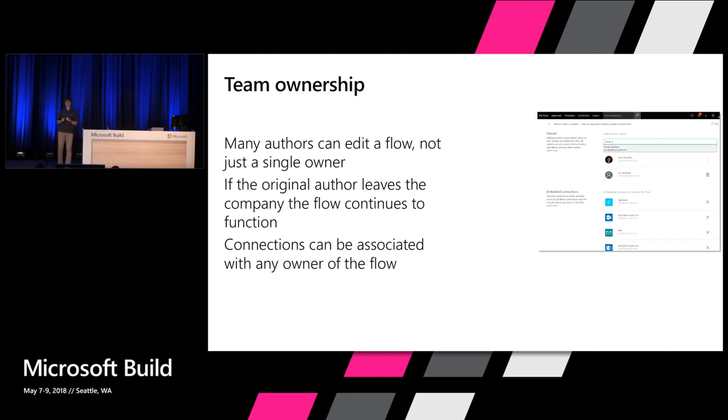In fact, we'd recommend that for any robust business process, you shouldn't have just one person own that, because if that person leaves the company, you want that process to continue running, right? Now, technically, if that happens, admins still have full control over the flow. So they could go to the admin center and they could assign it to somebody else, but you don't want to have to get the admin involved if you don't have to.